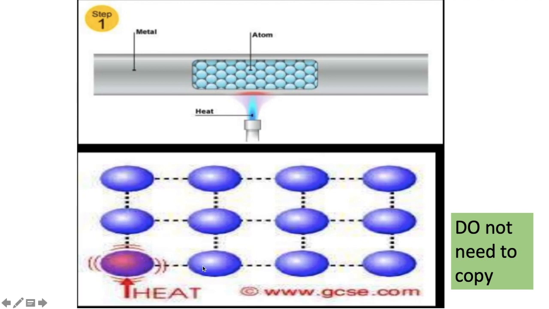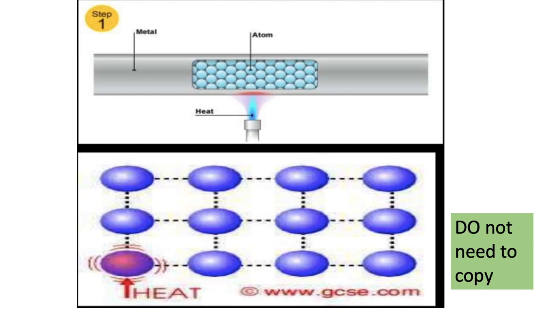This in turn will then have a domino effect and make these other molecules over here start to vibrate. And when these start to vibrate, then the other nearby molecules will start to vibrate. And so what happens is the heat, the energy, starts to go outward from where the original source of heat is.